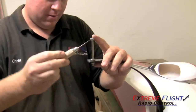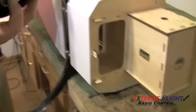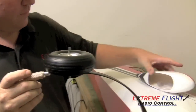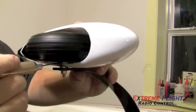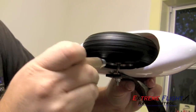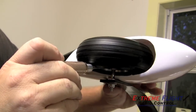The main trick to getting the wheels mounted on the axles is to get them centered in the wheel pant so that they do not rub. What I've done here is put on one wheel collar with the Allen wrench attached, then we'll slide on the wheel pant and jack up the wheel until it's right in the center of the opening on the wheel pant. After we've found the center, we will tighten the lower wheel collar.